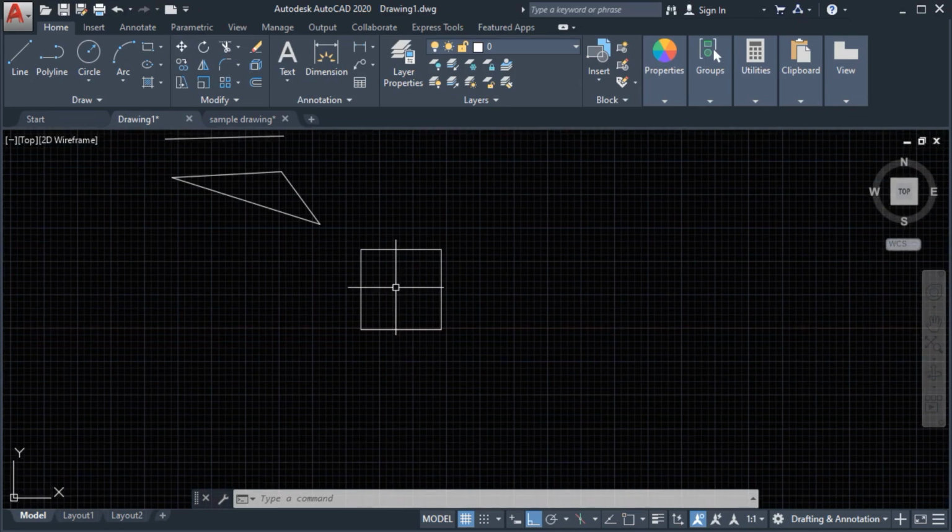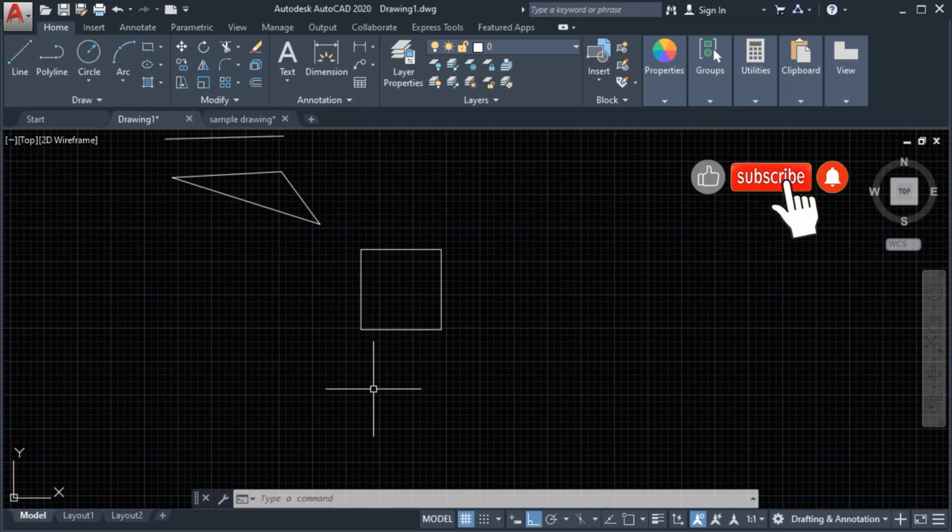Another way is to use the coordinate. So as we recall, we have two types of coordinate. That is the absolute value and the relative value. The absolute value uses the origin, and the relative value is measured from the current point.